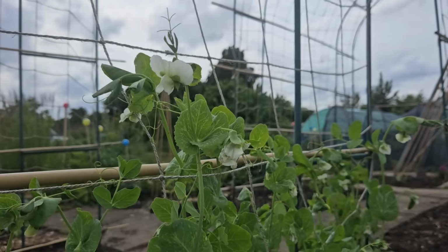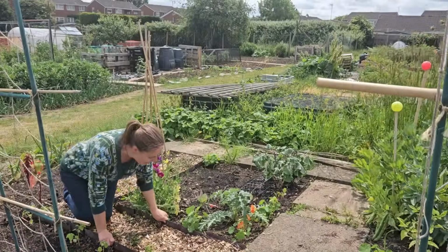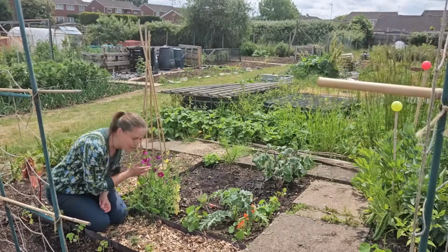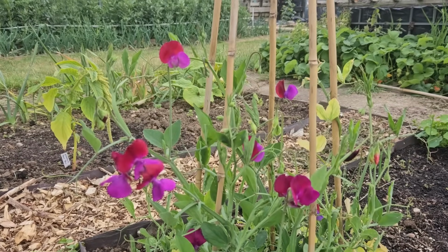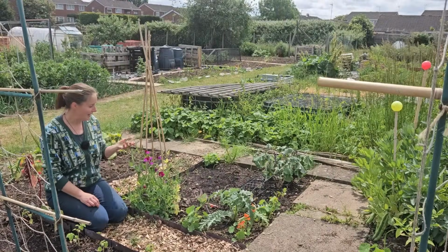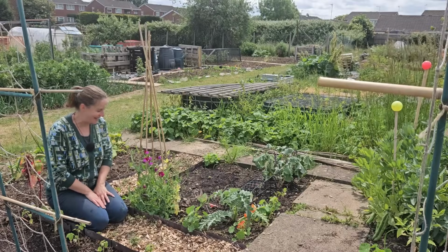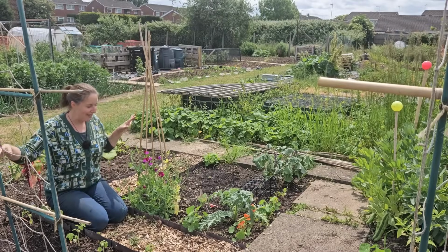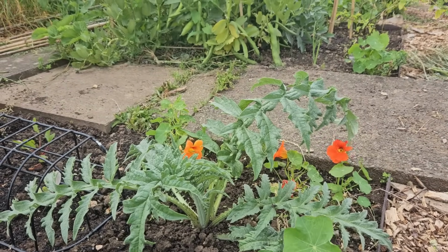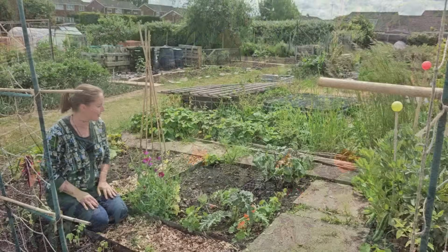On the other side, of course, I've got the alderman peas, and they're doing fairly well. They're growing up the netting, so that's good. Also on either side, we've got the sweet peas, this little sweet pea teepee, and I'm so pleased that this is flowering. Oh my God, smells absolutely amazing. They do need tying in. I have let them rather flop around, and I guess I could take my first pickings now. So that's exciting. So sweet peas either side, globe artichoke either side. I think that'll look really striking near the front of the plot here.